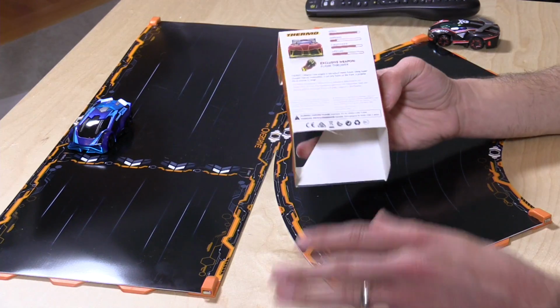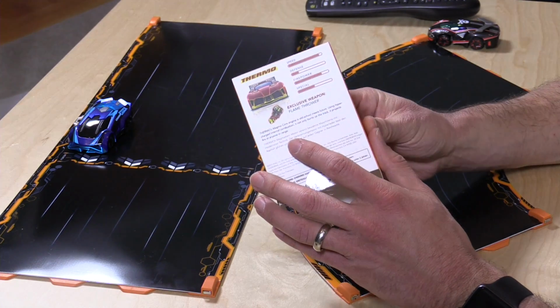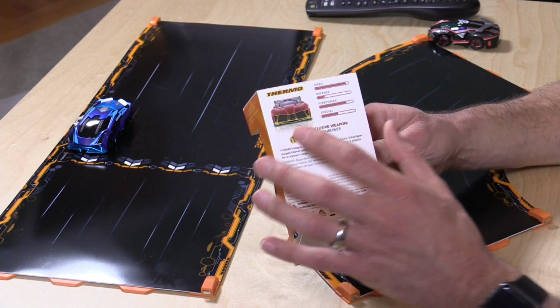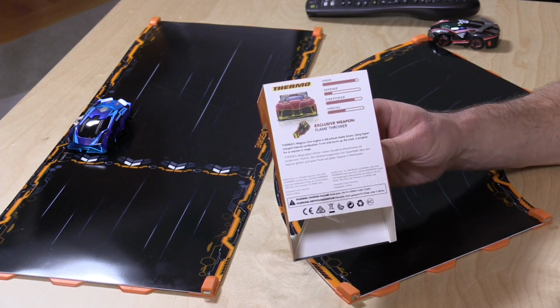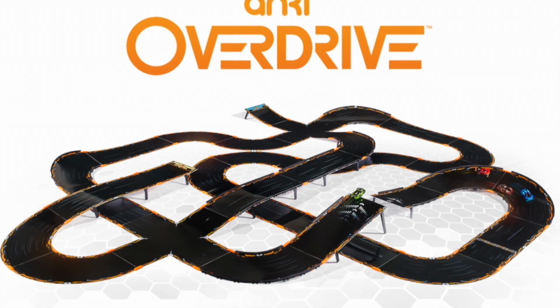And what they've done is they've programmed them or maybe equipped them with different attributes. So this particular car, they included a couple of extras in my review kit here. The Thermo is very fast. It has weak defense, which is more of a software setting, I guess. So, you can kind of pick and choose the different attributes that the cars have when you buy them. So if you want a car that does something different than what it comes with, it's about $50 a piece for each additional car. So this is going to be an expensive toy, especially if you want to use it the way they're marketing it to you as a very modular system.